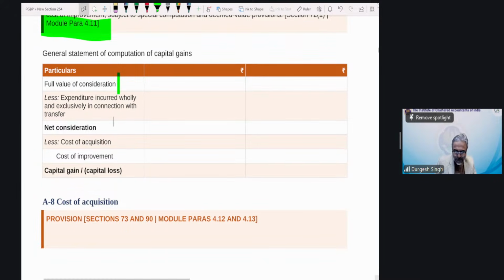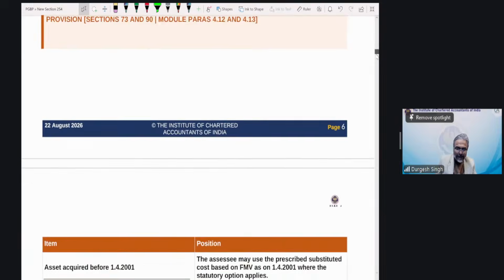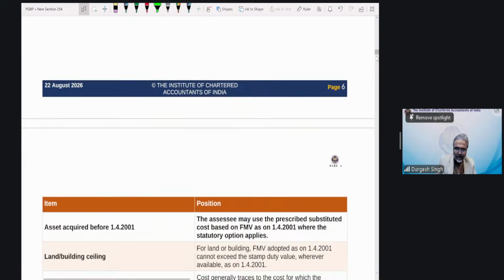Is that clear to all of you students? So this gave me the chance, the last time, to again recap this computation. Formatted computation for two heads, house property and capital gains, and for the other two heads we don't have a format. We have only an adjustment on a base value. The base value is accounting income, section 276. Fine students? Perfect.